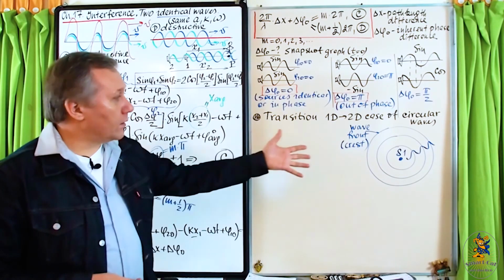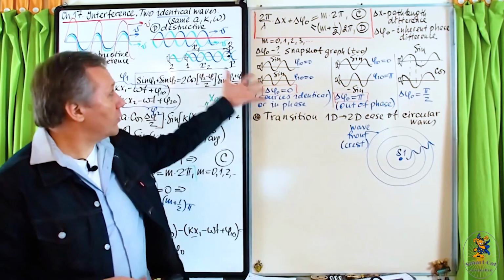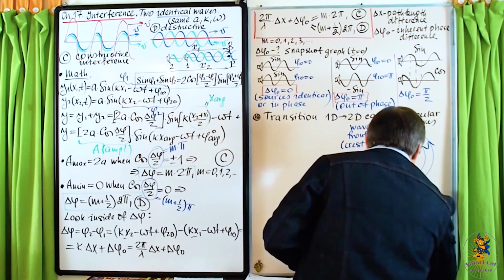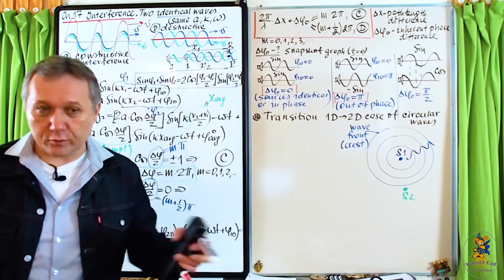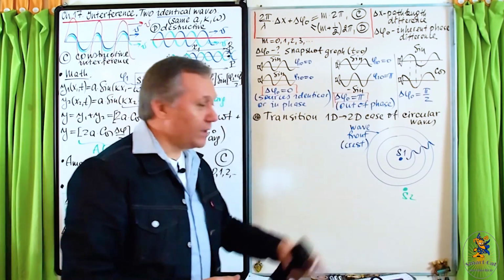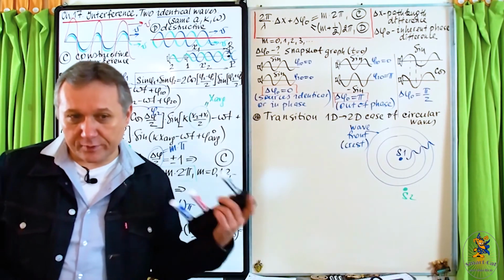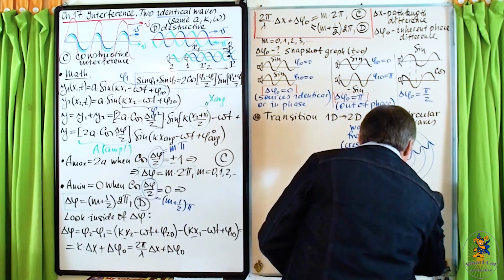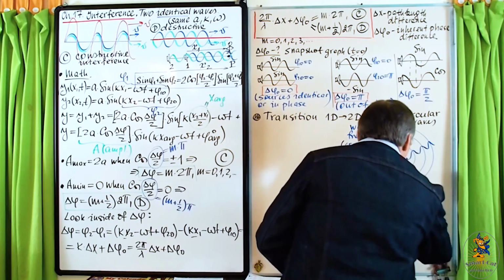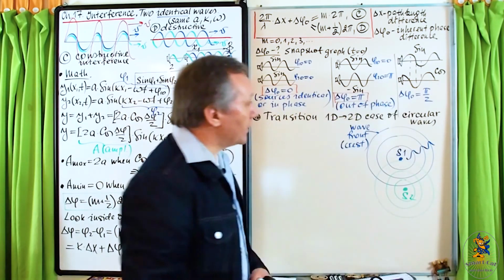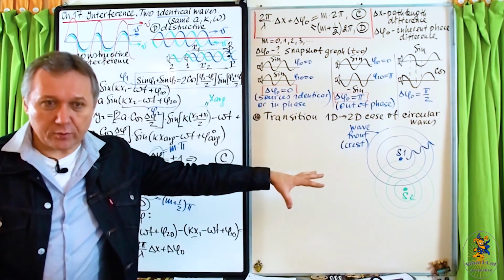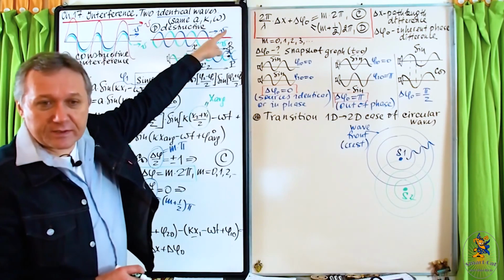And now let's draw the second wave, because we're going to discuss interference of circular waves. So for the second wave, let's assume that the source is over here somewhere, second source. Now I will have to draw also a collection of circles like this, wave fronts of the second wave, circular wave. And of course, you remember we're discussing two identical waves. So amplitude the same, wavelength the same, frequency the same.